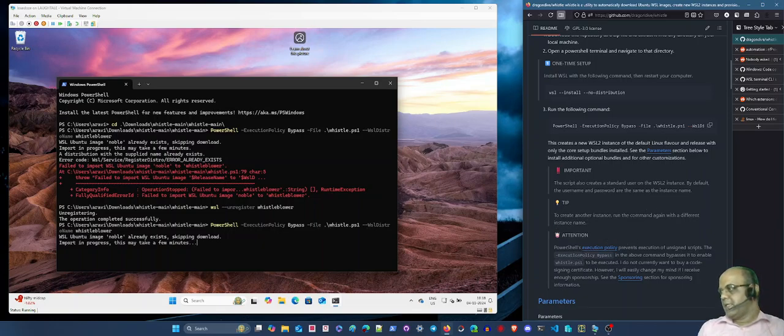Now, as I have explained here, PowerShell has a security feature whereby you need to sign the PowerShell script if you want to execute it, and there are different security levels for this. So if you download a PowerShell script from the internet and you want to run it locally, it needs to be signed by whoever has created the script.